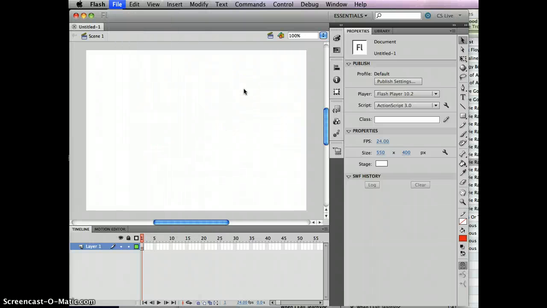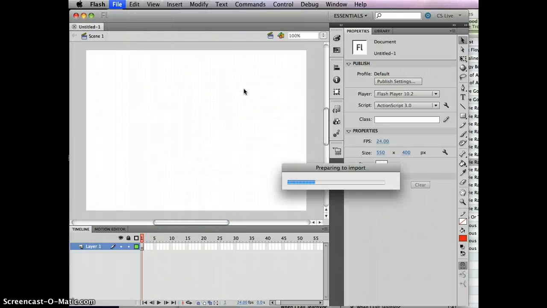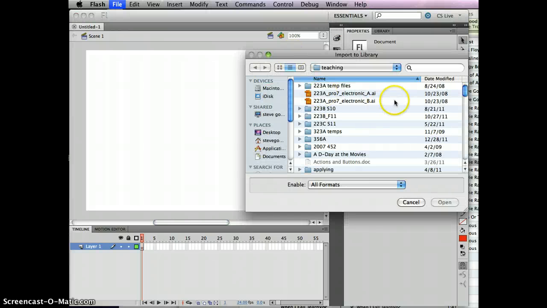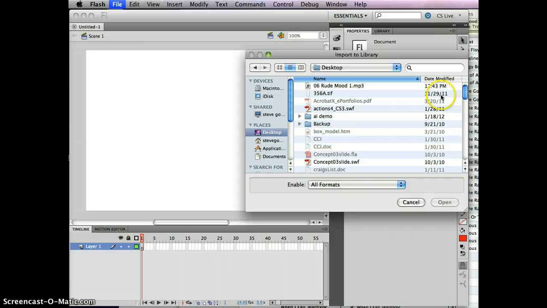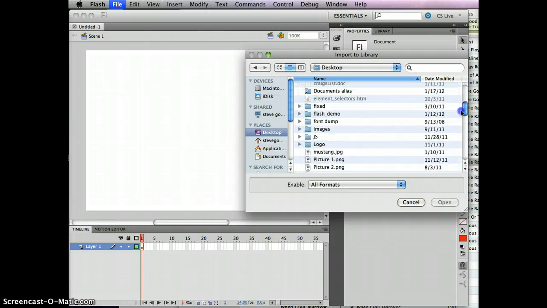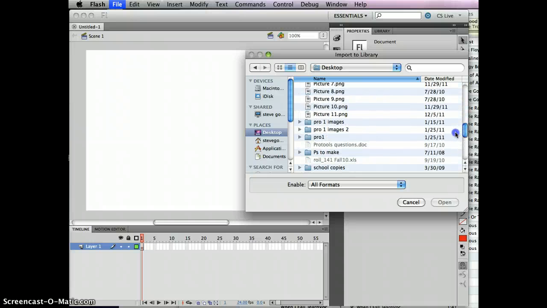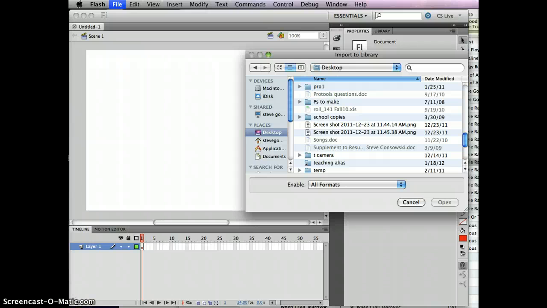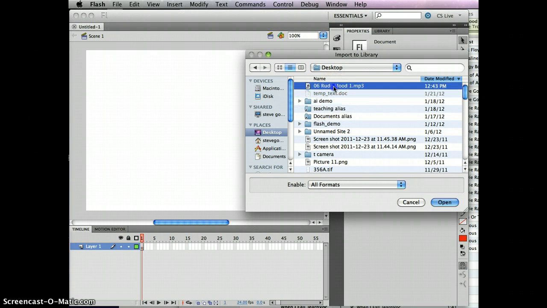You first have to import it into the library. So once this dialog box pops open here, we are going to navigate to where our song is, click on OK, and then it will put it into the library. And then it's just a matter of dragging it out of the library to where we want it. So I was on the desktop, and that song started with R. Actually started with the number of the song.